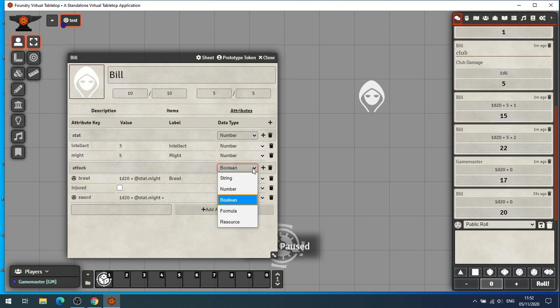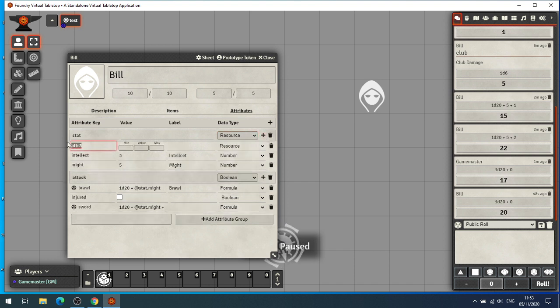The other one you've got is a resource. So yeah, this is a good one. So let's say that we're going to have under our stats here something called sanity. So we're going to pick resource, and we get a new one. So we call this sanity, and we get 3 boxes. We have a minimum value, the current value, and the maximum value. So we'll say the minimum value you can have on sanity is 0. The maximum you can have is 10, and our current value is 5. So if we add to it, it can never go above 10, and it can never go below 0. We're going to call this sanity.